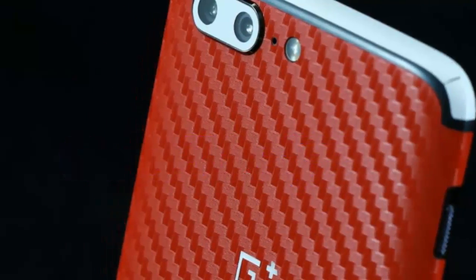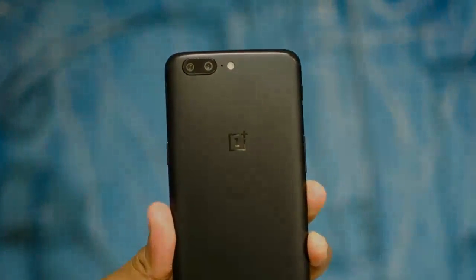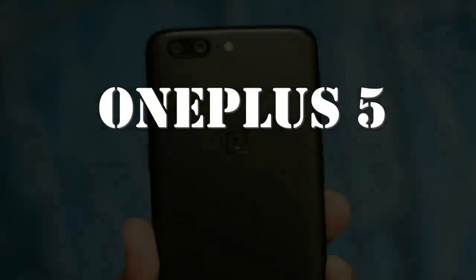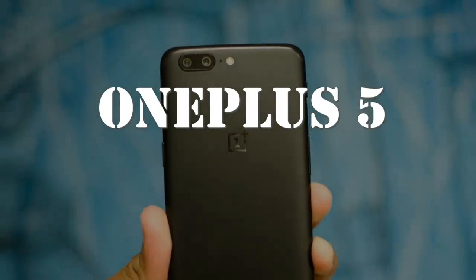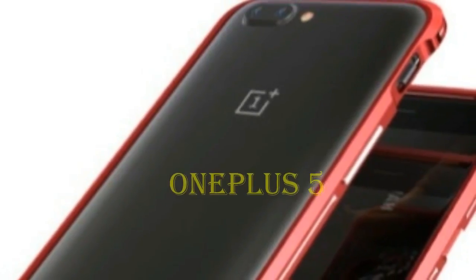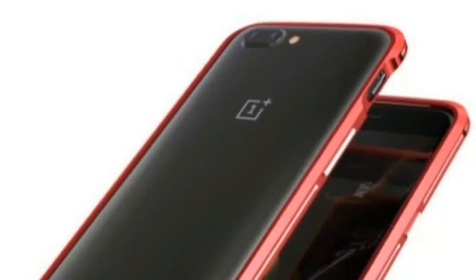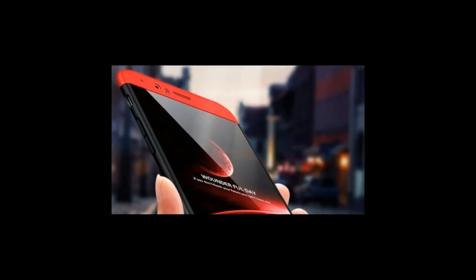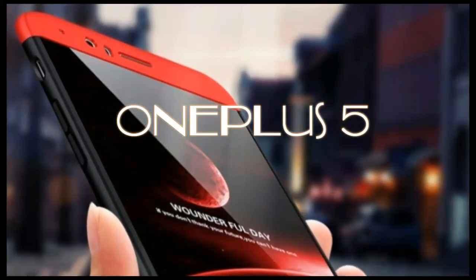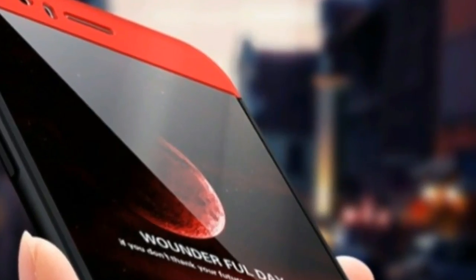The OnePlus 5 is a dual SIM device in all of its incarnations. It takes 2 Nano-SIMs regardless of where you get it. A total of 34 bands of 2G, 3G, 4G are supported, and LTE Cat. 12/13 spreads theoretical speeds up to 600 megabits per second of downlink and 150 megabits per second of upload. There's no gigabit LTE on the OP5, even though the chipset is heavily advertised to support it, though we don't really see that as much of an issue.